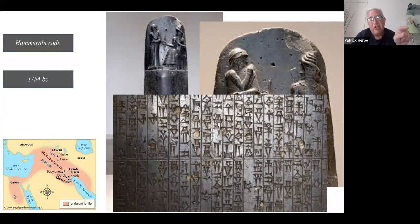And you know that, check the date, 1750 BC. And one of these precedents says, and you're going to be very surprised because you know that precedent, because lots of you or all of you know the Bible. Here, nearly 2,000 years before the Bible, it's written: an eye for an eye, a tooth for a tooth. So that which is going to be retaken in the Bible has been written here in the Hammurabi Code. It's absolutely fabulous to see that.